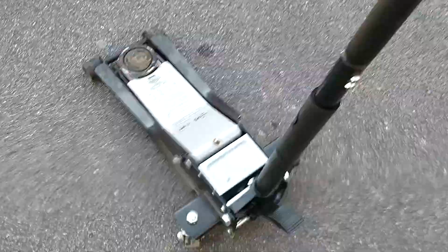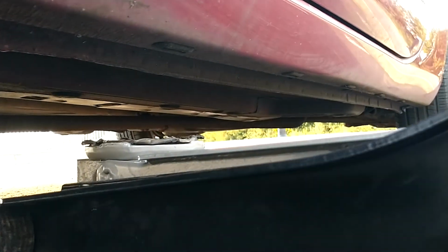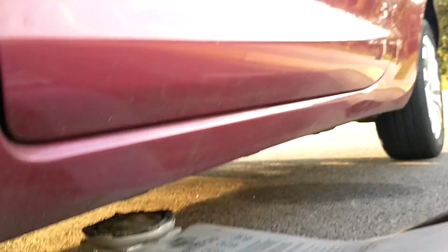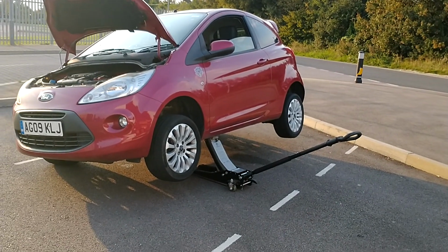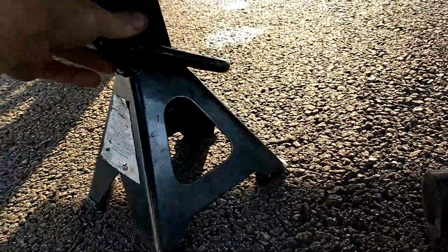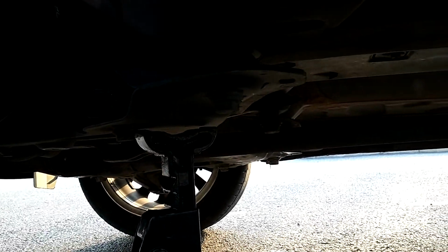Something you're not going to usually have to hand is a jack, but if you're getting a mechanic like us out to check it, you find the jacking point on the car, and we would get the car in the air. Now the car is raised, we'd get an axle stand. The axle stand goes on the most solid part of the suspension or subframe, in this case, which is, turn the torch on, there.